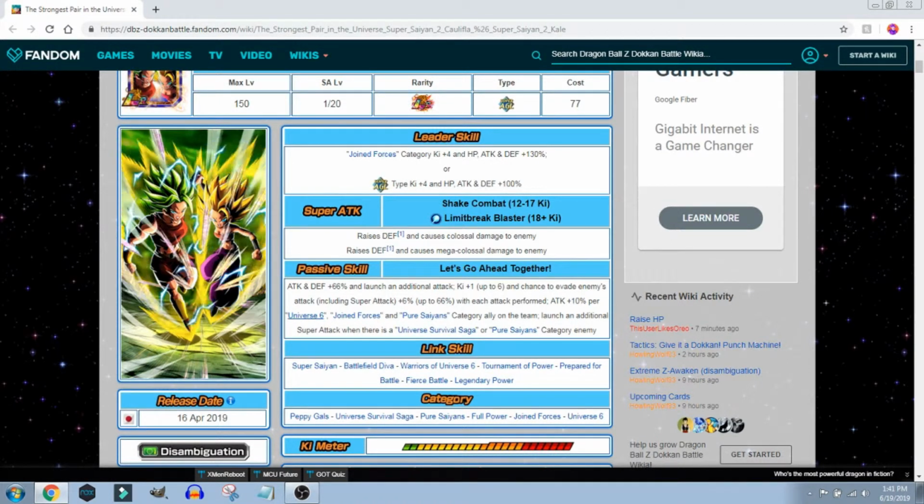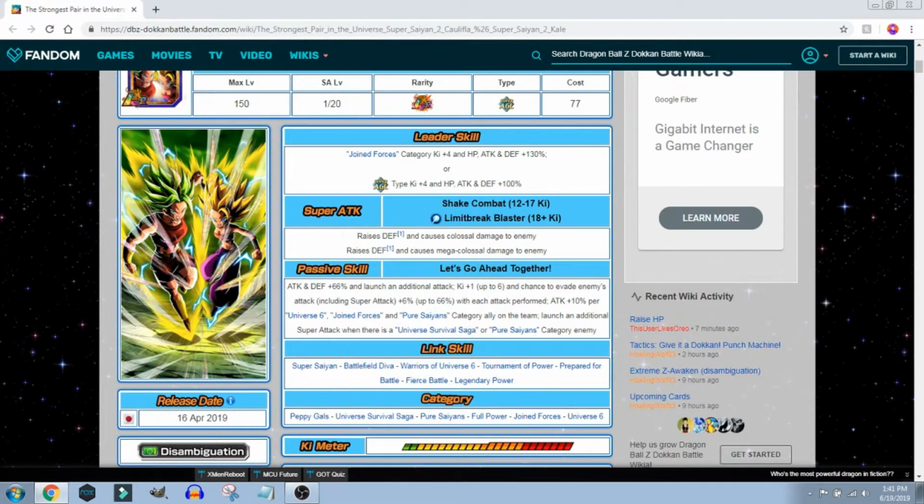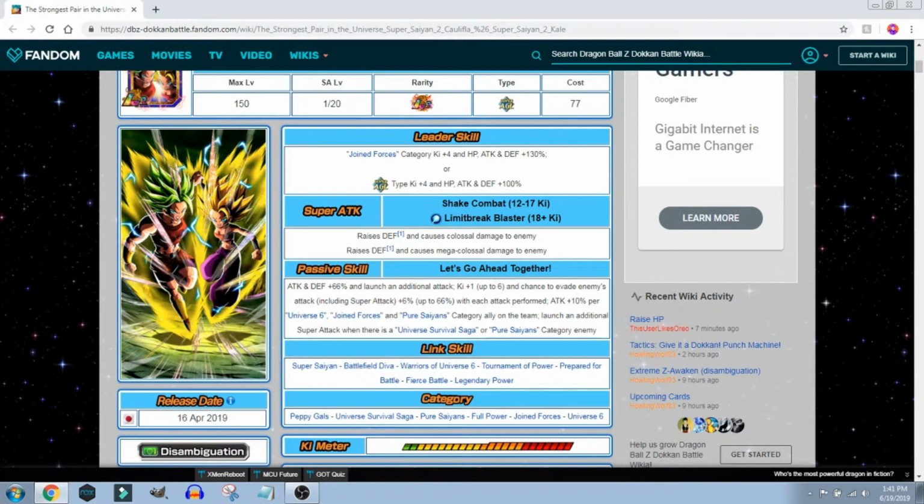You don't even really need to have a Universe 6 join forces with Pure Saiyans category allies on your team. Like, it would be hard to not do that on the teams that they're on, but you don't even need it. Because attack and defense 66%. It's not great, but it's fine considering all of the additional attacks you're going to be getting. Because they're always going to get 1 additional normal, right? And then they're also always going to get 1 additional super in the Lgendary Goku event. And then during the first phase and the last 2 phases, they're going to get a 4th attack.